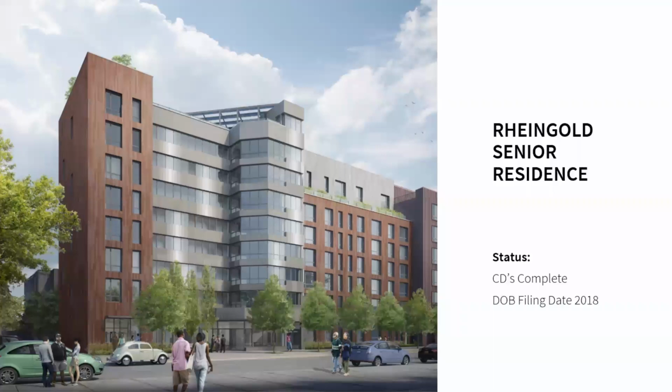Yeah. So this project is senior housing, half studios, half one bedrooms. It's designed to FIAS standards, but it won't quite meet FIAS mostly because of the density issue that I mentioned earlier. So we have a lot of refrigerators, a lot of appliances per square foot. So if we wanted to meet the FIAS targets, we would have had to decrease our proportion of studio apartments or double the size of the PV array or reduce our glazing, which is already at only 27% window to wall area ratio. So even though we're not meeting the targets, it's a very efficient building.